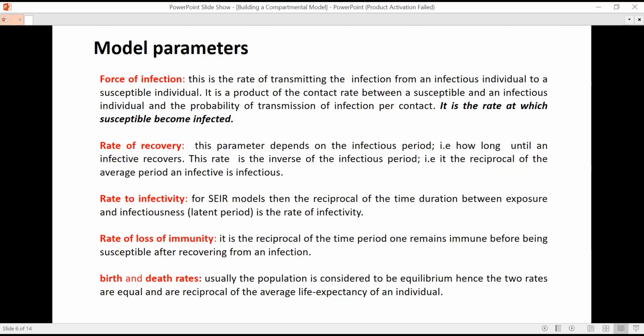So those are some of the things that we should think of: even upon meeting, that is the contact rate, we then multiply by the probability of a person getting infected given the contact. If you're thinking of rabies, for instance, the dog has to be rabid. If you're looking at it deterministically, what proportion of dogs are rabid in the population of susceptible humans? So what is the contact rate between a susceptible human and a rabid dog?